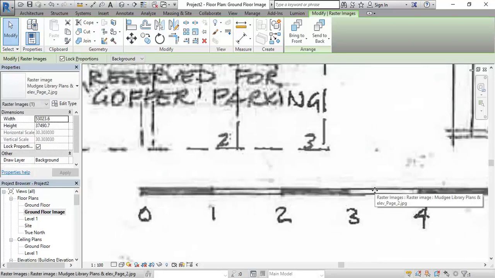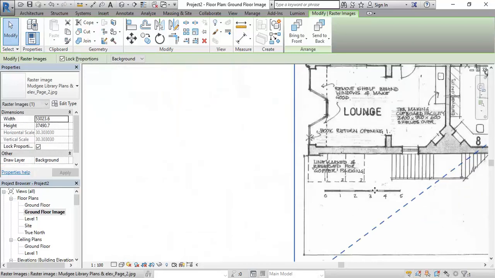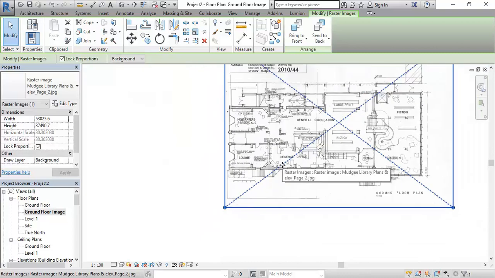I'm going to click on the left-hand corner first. And you can see then it's giving me a measurement. And if I come over to the right and click on that 1 metre dimension, and then you can see there it tells me it's 3300, and I can type 1000, press enter, and it will scale it down to that size. So you click at the end? Yeah, click the second point and then type. So click, click, click, and then type.